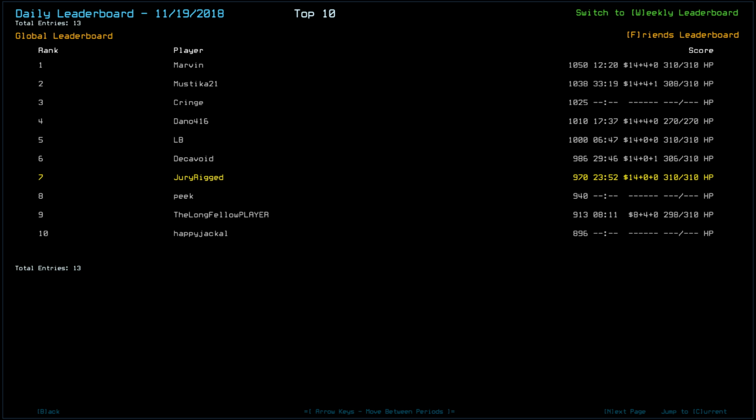Cringe scored a 1025, that's a new name. Dano scored 1010. LB took a crazy 6 minutes 47 seconds, with the caveat that he still managed to get all the scrap because it was only really in 2 rooms. And he did that so that he could get the 2 ship upgrades, which is something that can very rarely happen. Unfortunately, it didn't happen for me. It could have happened, but it didn't. And that managed to be at least a positive outcome for him. It didn't get him in the top spot, but got him close.